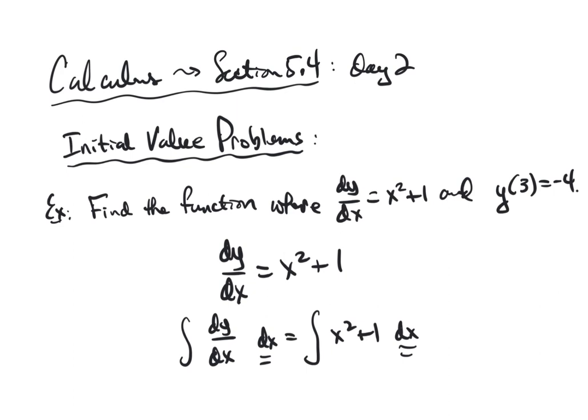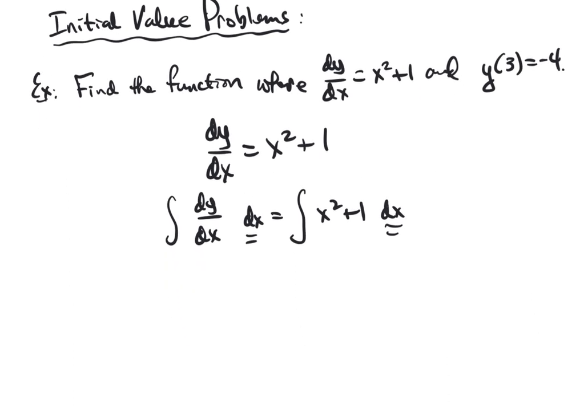Now you're used to seeing the right side. The right side, no problem. The indefinite integral of x squared plus 1, we know how to handle that. Add 1 to the exponent, divide by the new exponent, attach the variable of integration, so the integral of 1 becomes 1x, and then add a constant c. No worries. But what's new now is this weird left side.